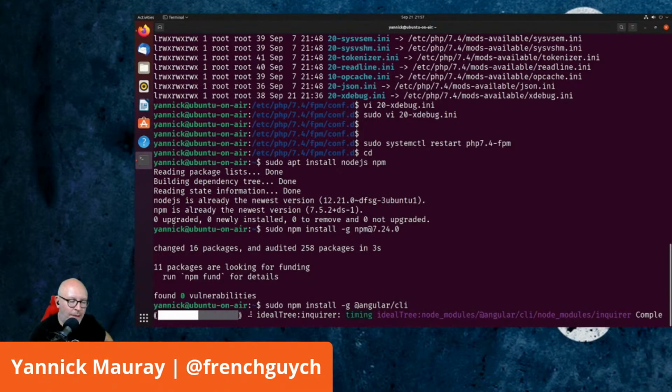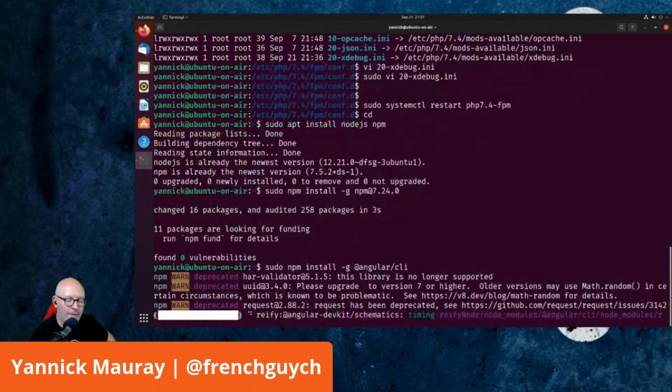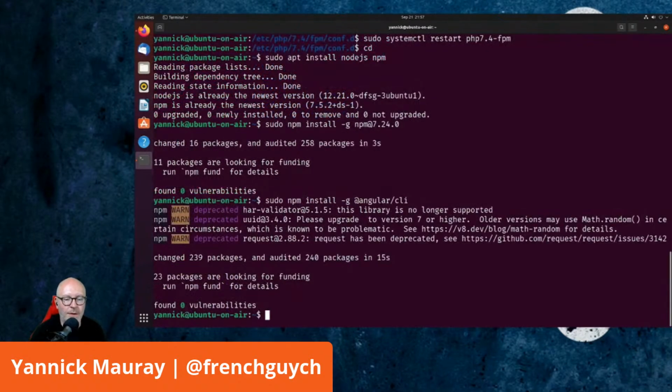I have already done that, because after npm downloads half of the internet, then Angular will download the other half of the internet. So we need to go a little bit quicker than that in this stream. So we have installed our command line interface for Angular.